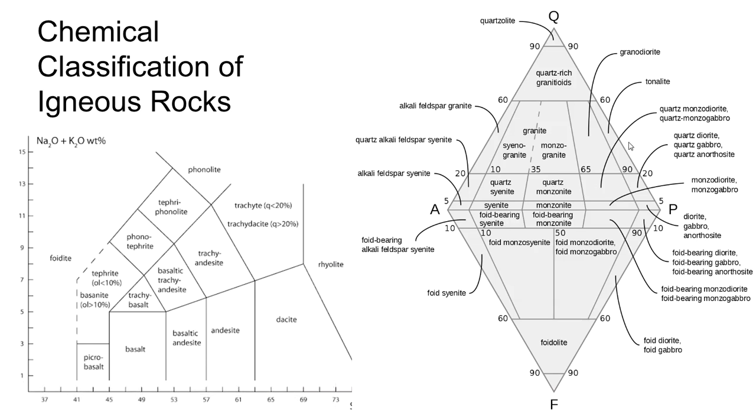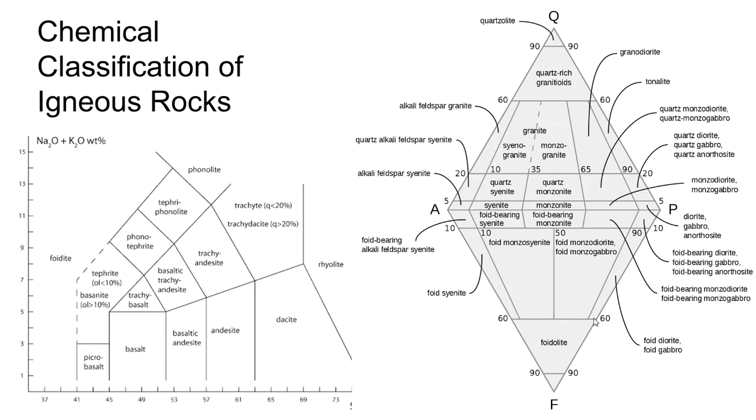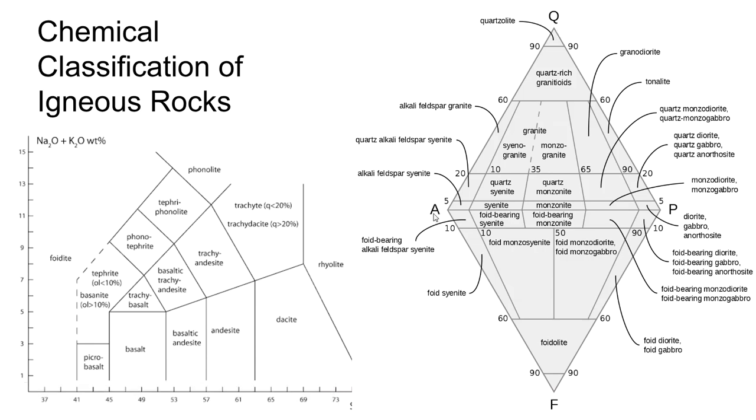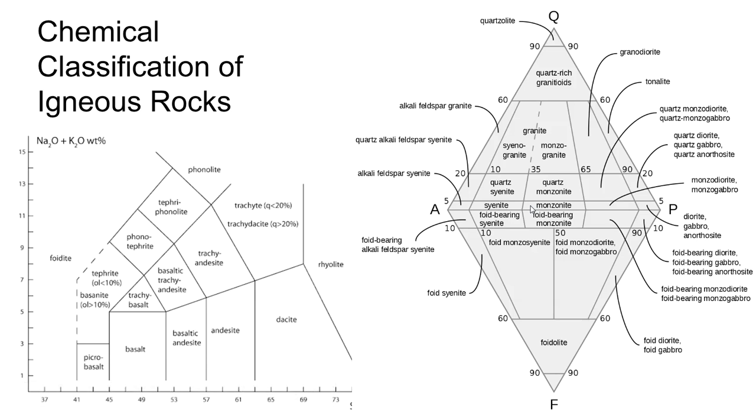For plutonic rocks or intrusive rocks, we use a QAPF classification scheme where we're looking at quartz, alkali feldspars, plagioclase feldspars, and then foidolites or foid rocks that have very low silica but are much like feldspars. So these are obviously opposing. You're not going to have a lot of quartz and a lot of foidolite type minerals in your rocks because they don't exist together. Typically, that's the same of potassium feldspar and plagioclase. Because of those chemical realities, if you can get some percentages on two things, then you can assume the percentage of the third, which is kind of nice.